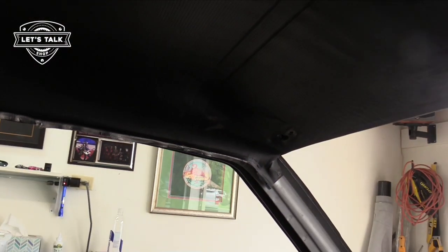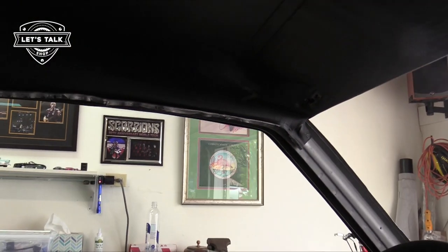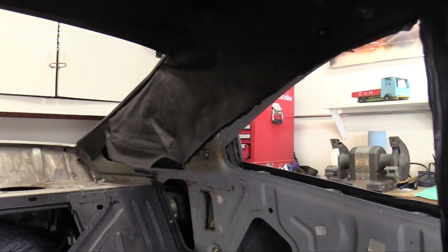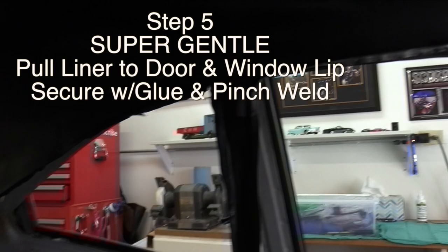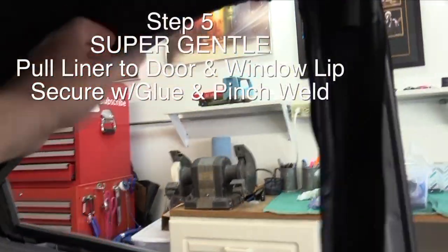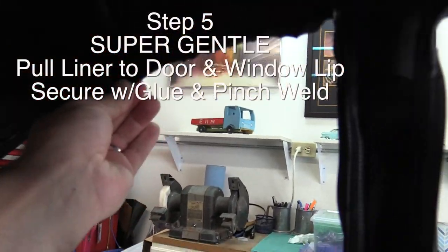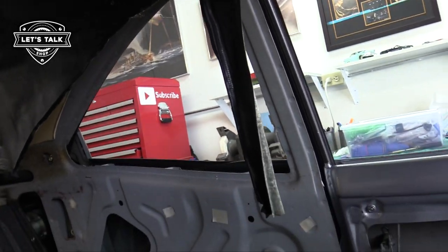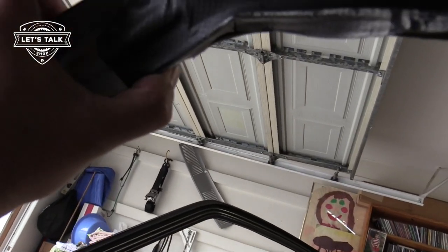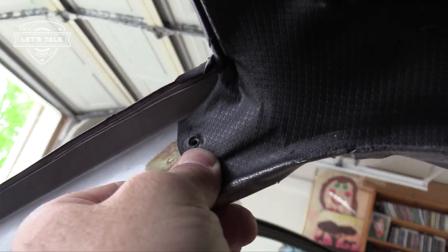If I start at the front and work back, the front piece seems to be closest to where it actually goes. In the rear, it's going to require some stretching and wrapping around that rear lip there. Going to start right here. This side's already where it goes. The screw hole lines up.